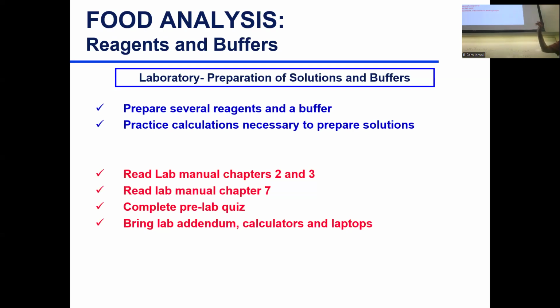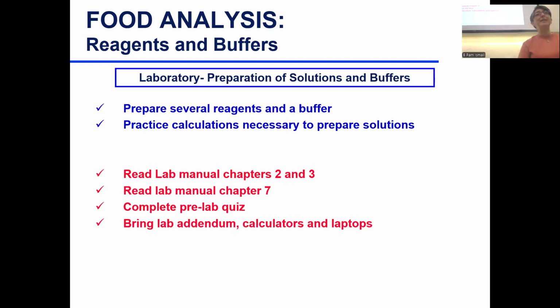Okay, and complete the pre-lab quiz. You're going to do calculations, and during the lab, before you start preparing your reagents, a TA will come to make sure that your calculations are correct. If your calculations are not correct, it will mess up your reagent. So make sure a TA checks your calculations before you do the different sections of the lab.